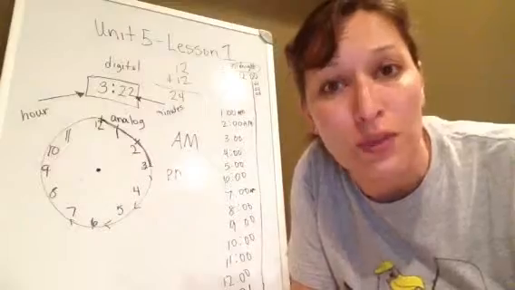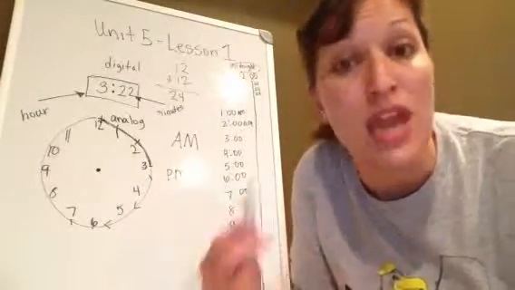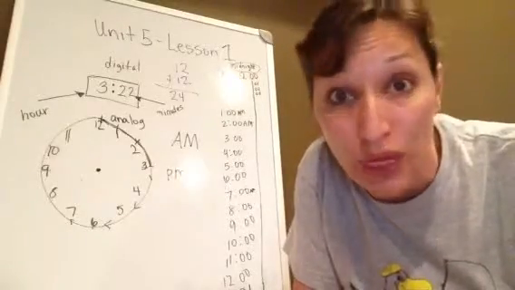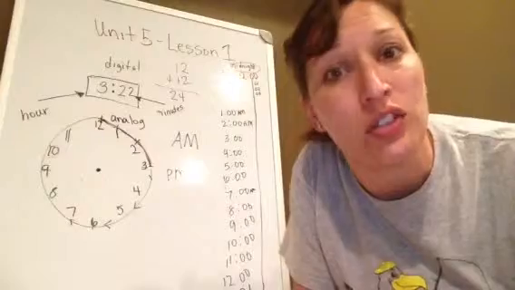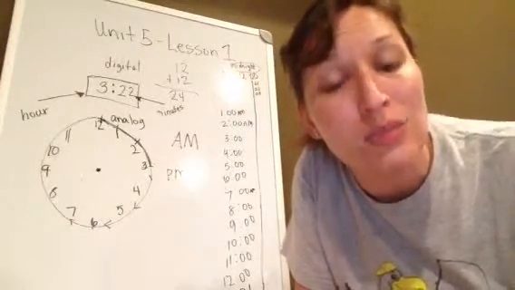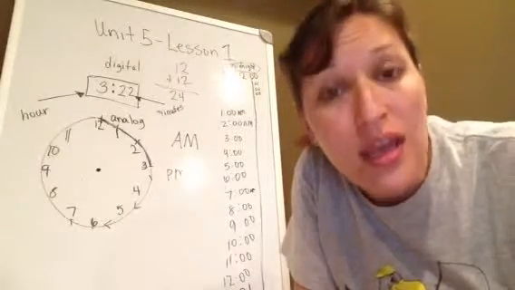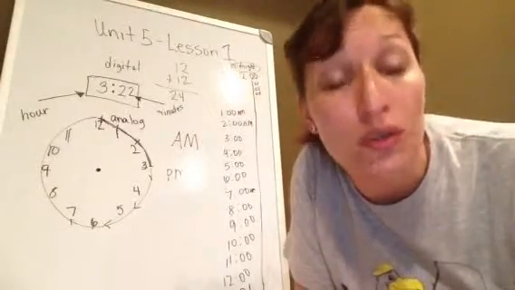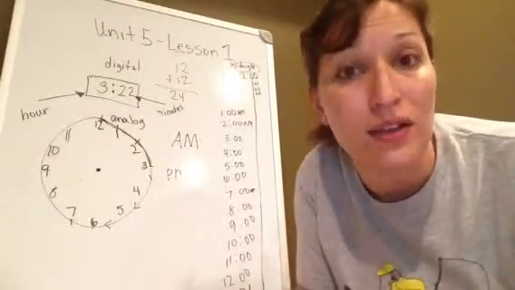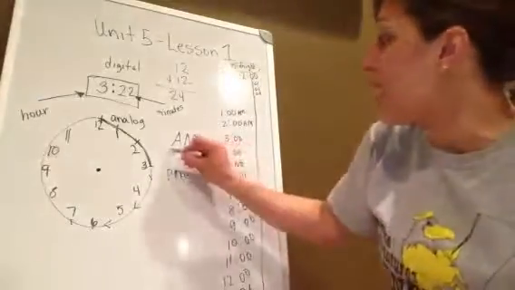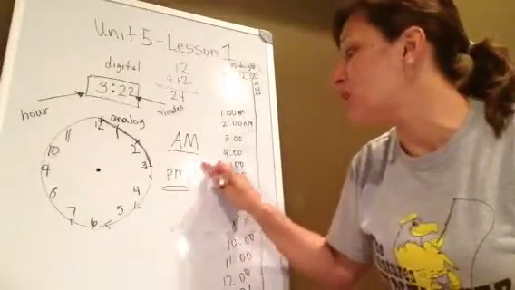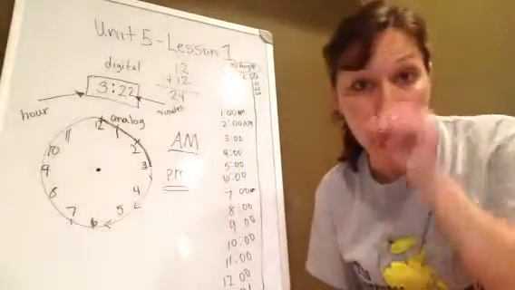In one full day from the morning until the next day's morning, 24 hours have passed. 12 of those hours will be morning hours. 12 of those hours will be afternoon or night hours. So our time for a day is measured in 12-hour chunks. And a full day has 2 of those 12-hour chunks, which would be 24 hours, okay? So the time cycle keeps going. So if you're talking about AM, you're talking about the morning hours. If you're talking about PM, you're talking about the afternoon or night hours, okay?